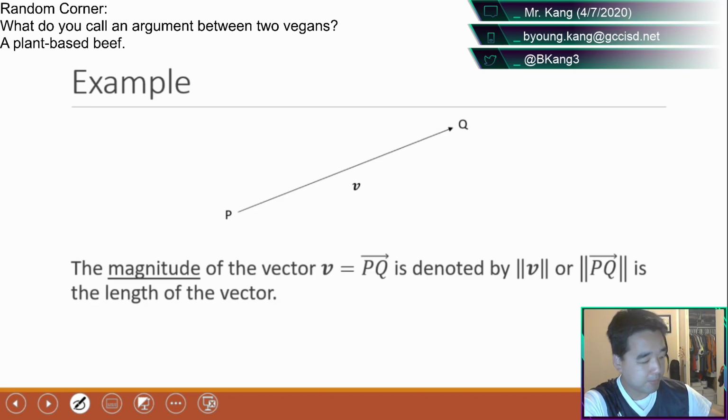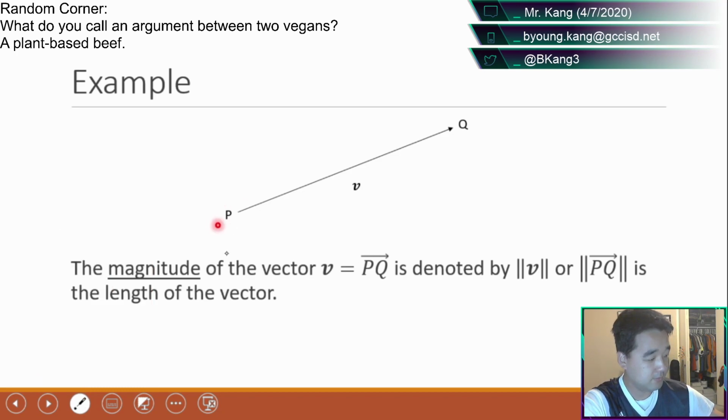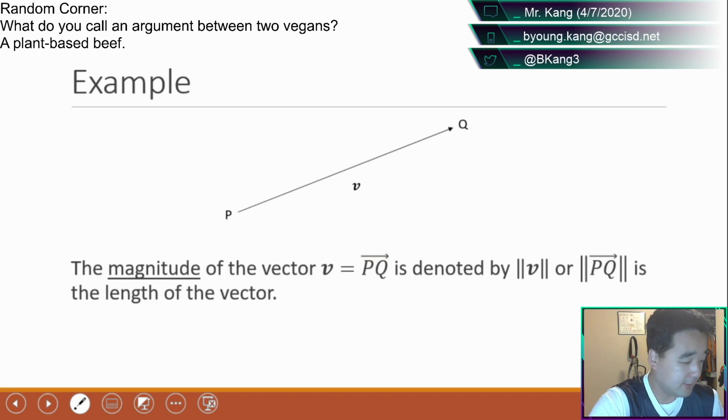You've got point P, which begins the vector, and point Q, which ends the vector, and notice how there is a direction to that. It has to go from P to Q. So if you want to write that out, you write PQ. The first point is the beginning point, the second point is the ending point, and notice how the little arrow on top of it points towards Q to tell you that you're pointing at Q.